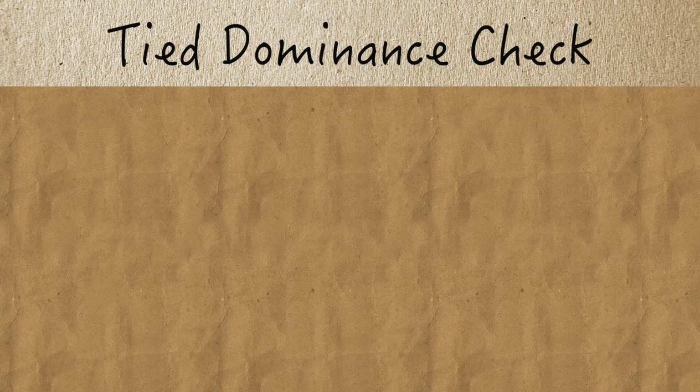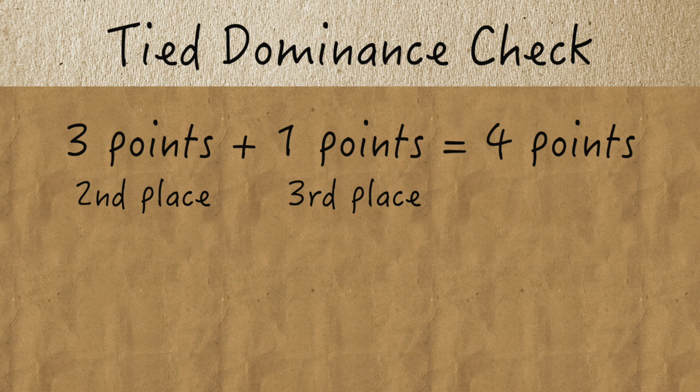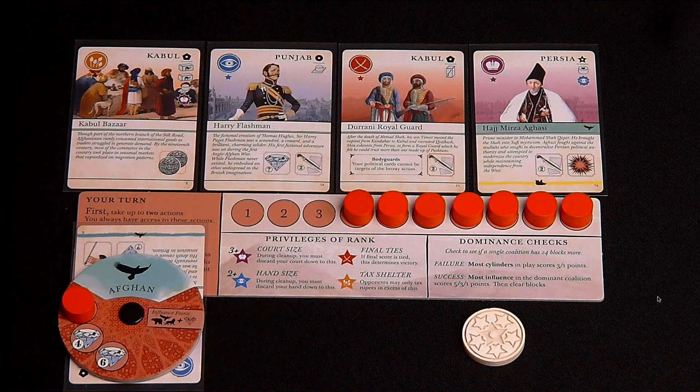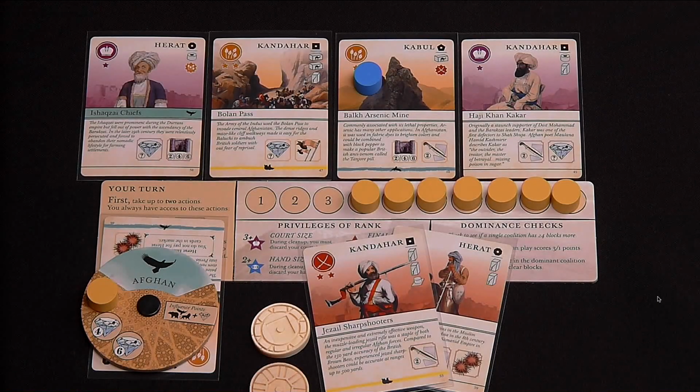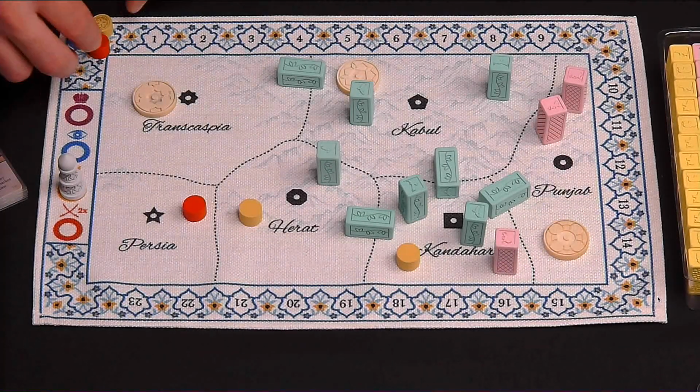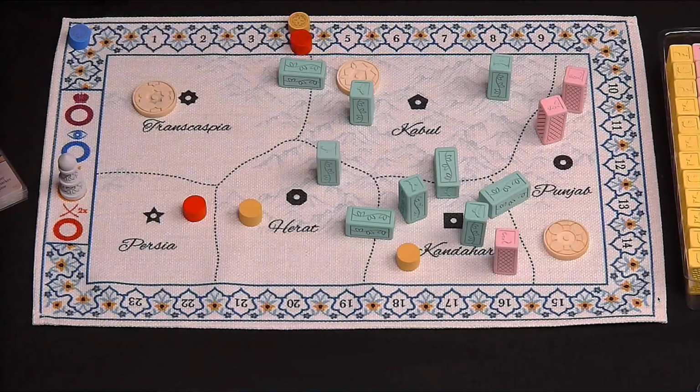Now, if you run into a situation where more than one player is tied during a dominance check, you add the points together for the 2 places the players would get after the dominance check, divide this number by 2, and round down. For example, let's say the red player and the yellow player are tied for first place during a successful dominance check. You take the 5 points awarded for first place and the 3 points awarded for second place and add these together to get 8 victory points. Then divide this number by 2, so each player gets 4 points.